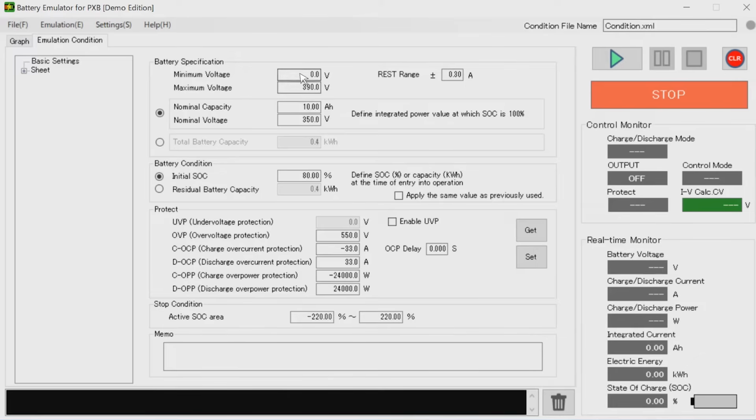Change the maximum voltage to 400 volts and the nominal voltage to 350 volts. Then, set the initial SoC to 70%.